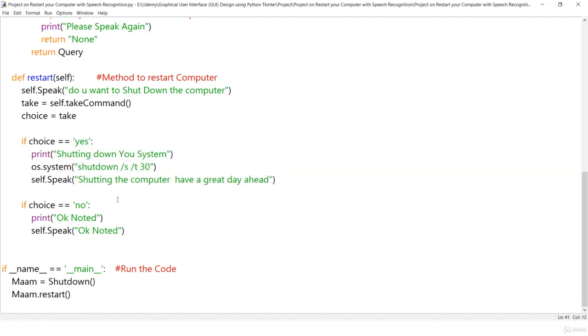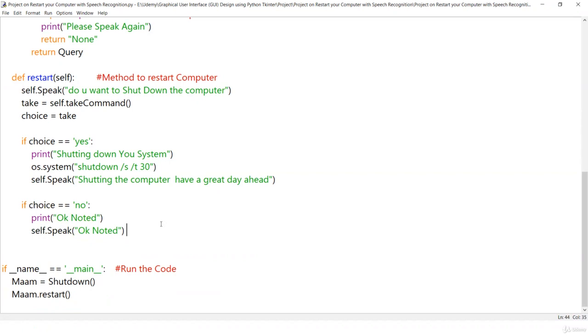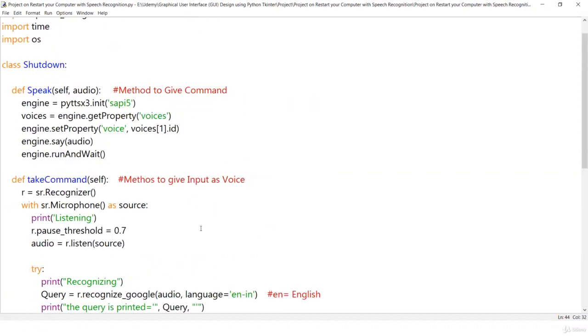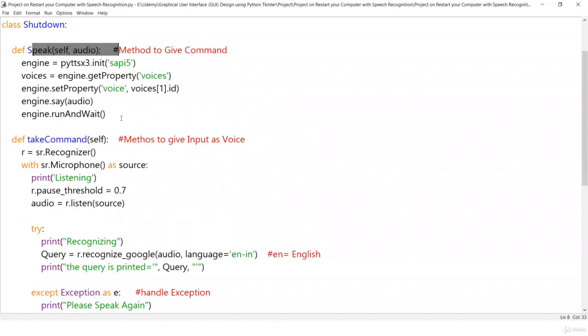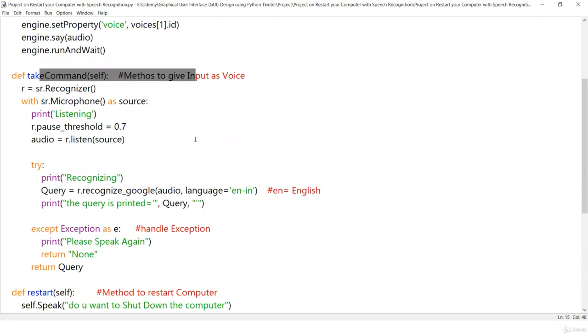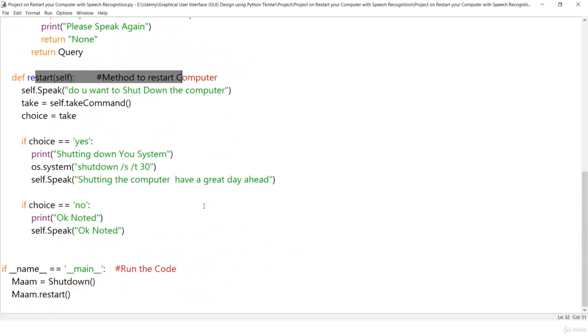And if your answer is no, it will just print noted, and the system will speak, okay, noted. A very long code, but very easy to understand. The first method is to convert the text into audio. The second method is to set up your audio. The third method is to restart your computer.